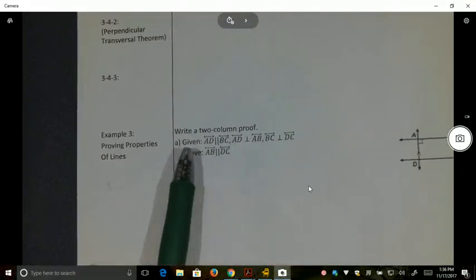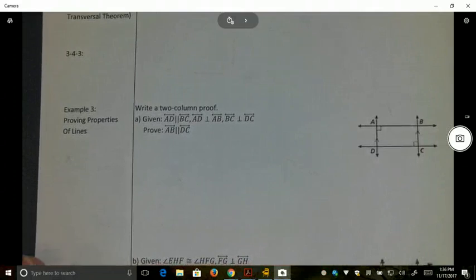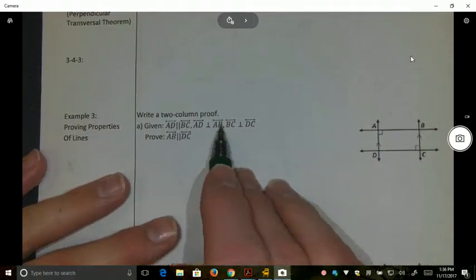All right. We're supposed to write a two-column proof. Some of you are like, oh, I see that shape. That shape's a rectangle, Mr. Ritter. So I know these facts about a rectangle. It very well is a rectangle, and there's things we can prove about it, but we need to follow our steps one at a time.